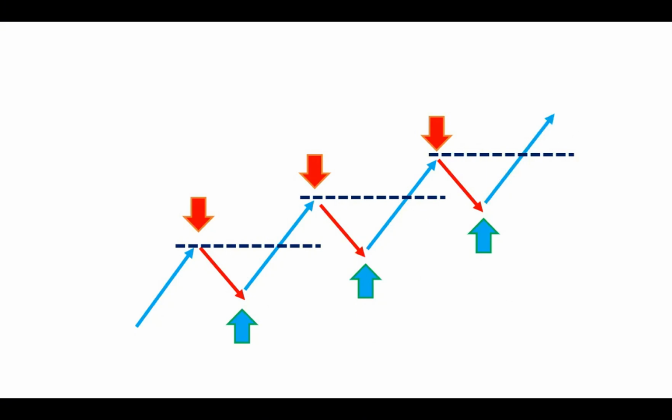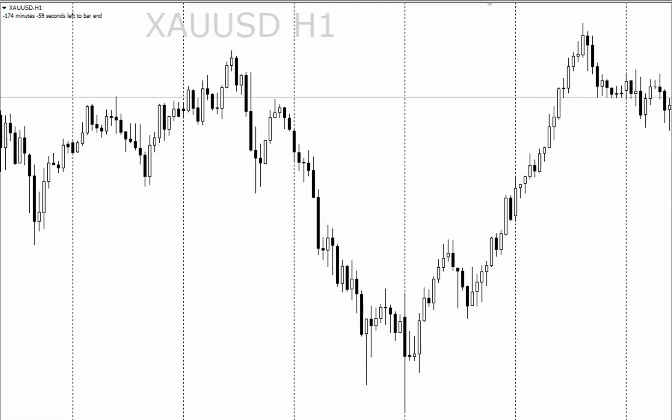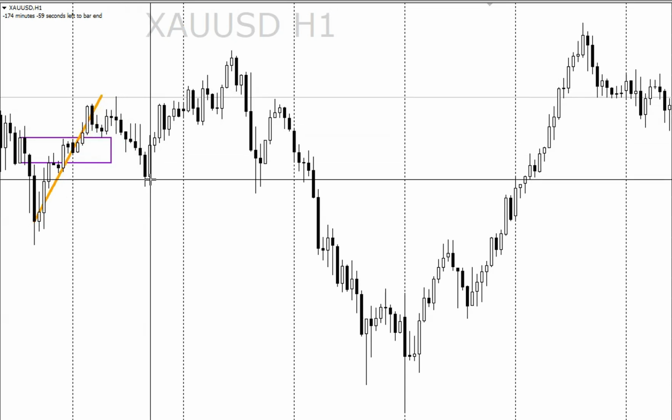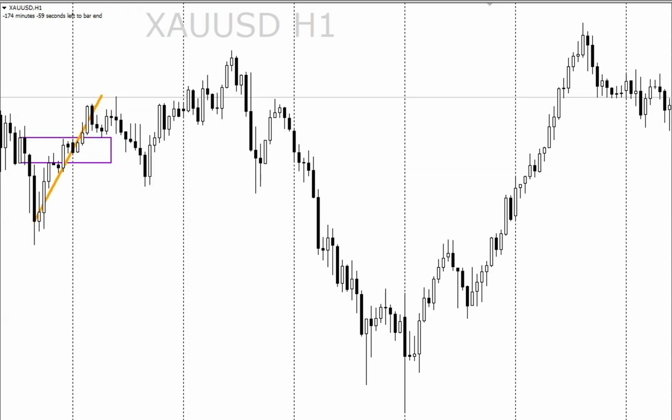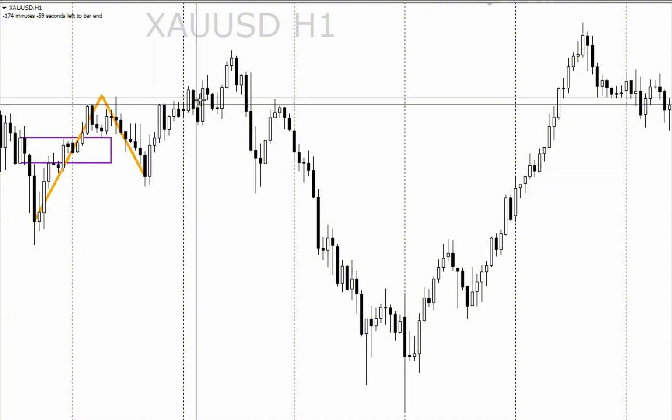So we shall go back to the chart. Now we are at the trading chart. What do I see over here? As you can see, there is a resistance over here, and there is a breakout over here. So I say that in future the price will retrace and bounce at the support, and we are looking to do a long position over here.